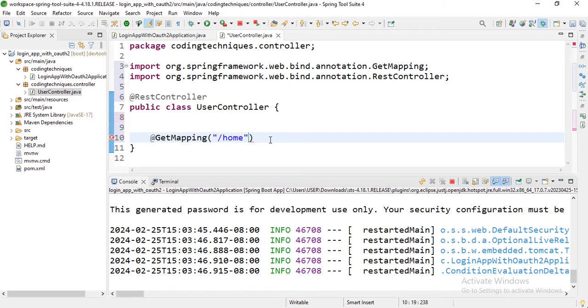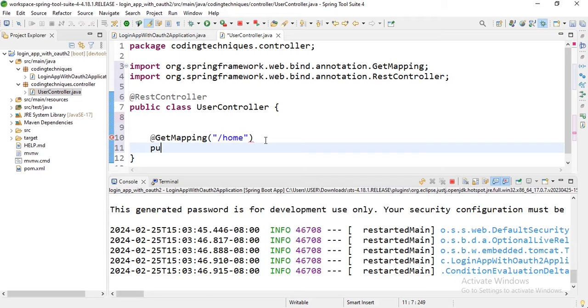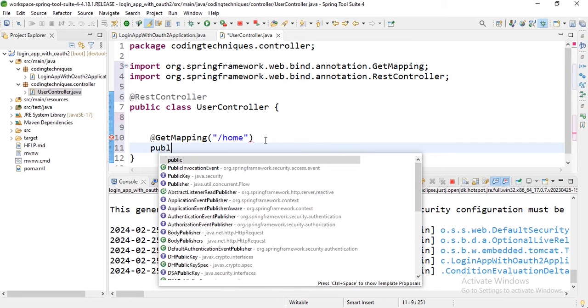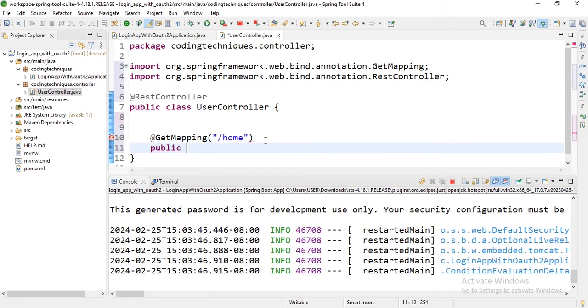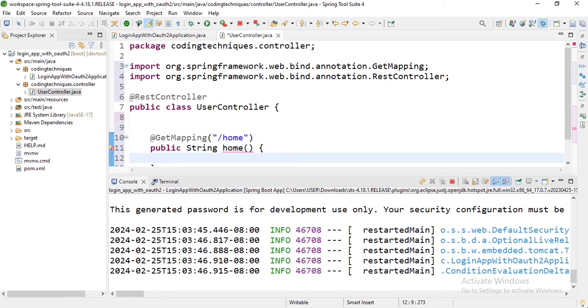So let's define the method to handle this. Public String, then let's name this home. This will return just a text, home.